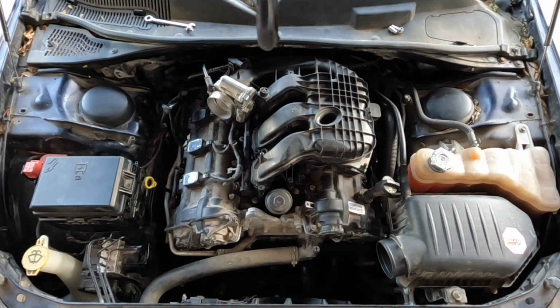Today we got ourselves a 2012 Dodge Challenger. Came in for a misfire. It is running rough, and after checking codes, it shows cylinder number 2 misfire. We already swapped out coils from both sides, and the misfire is still at cylinder number 2.